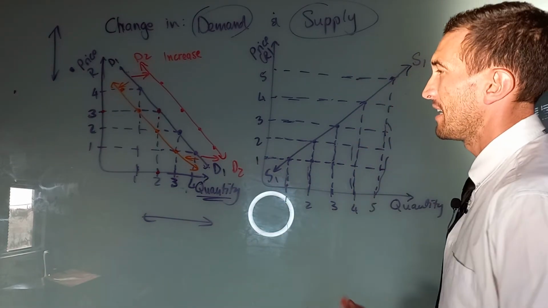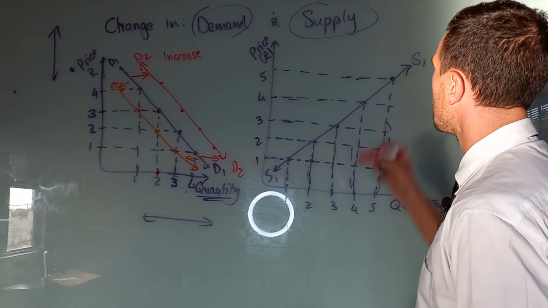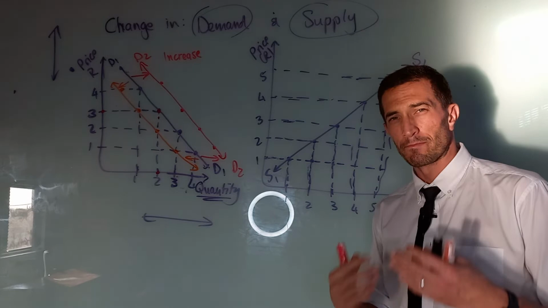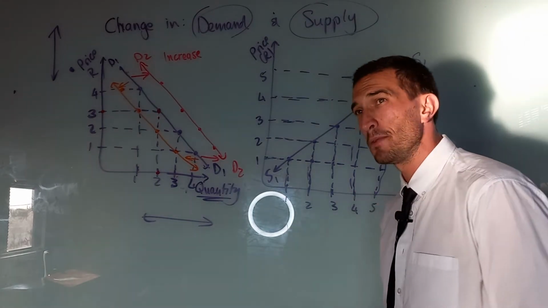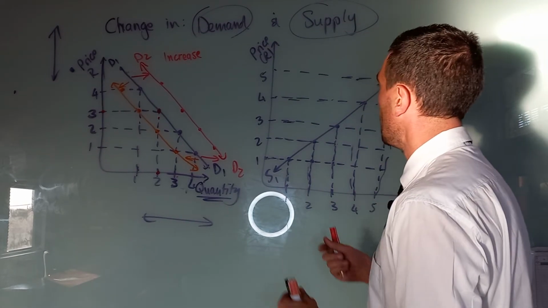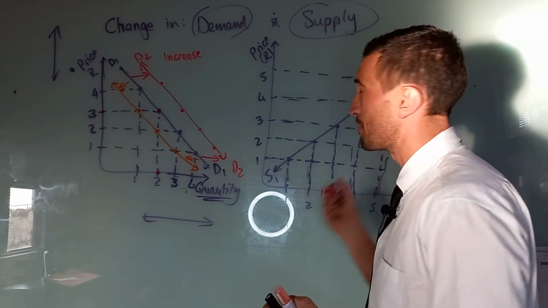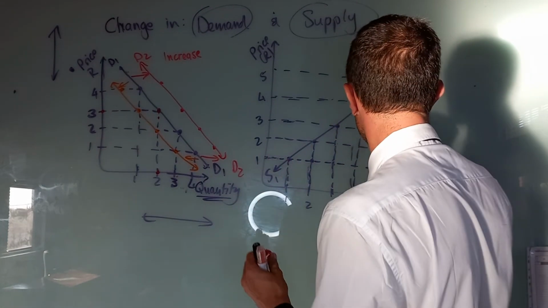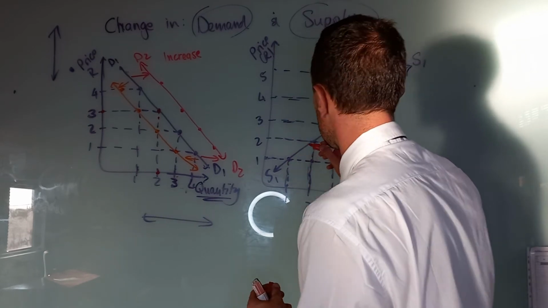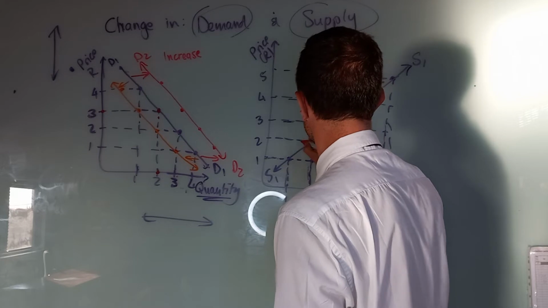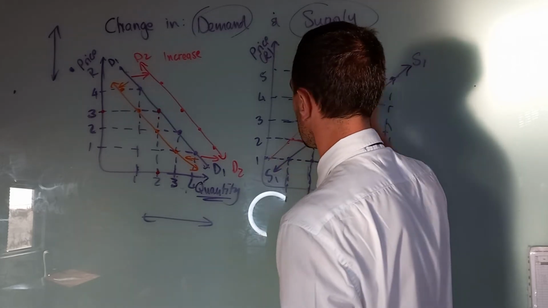So what happens? Let's look at it. Let's say the prices of my factors of production increase, right? That means I'm paying more. My input cost is higher. Then that would have an impact on my supply. I won't be able to supply as much because it costs me more. So then in this case, my supply graph would move to the left, right?